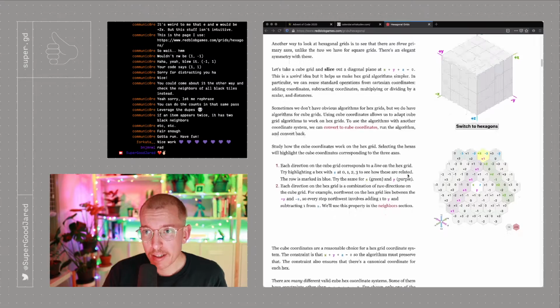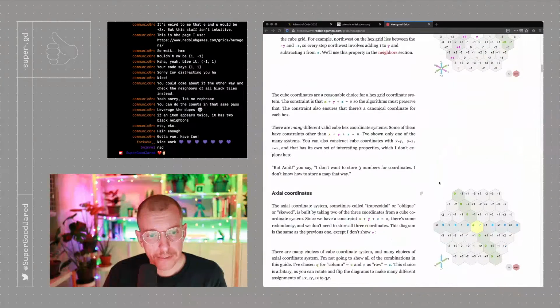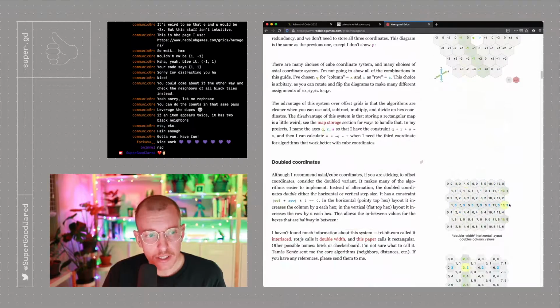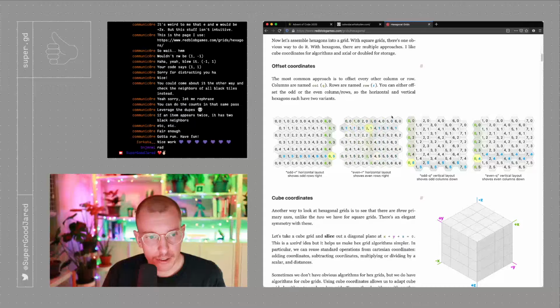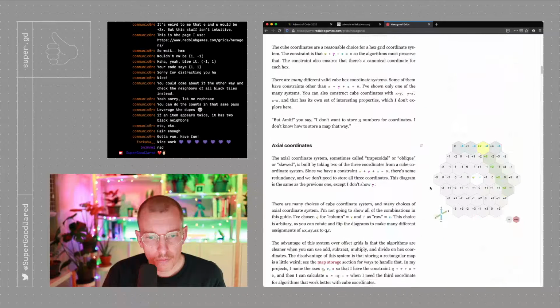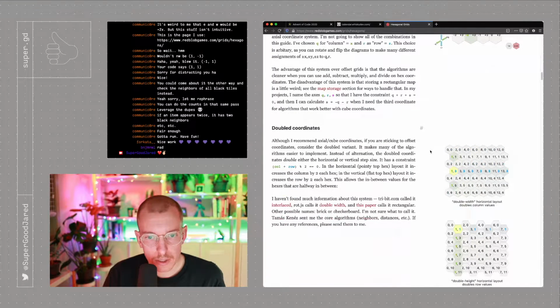And all of these interactive diagrams are super helpful. What grid did I go with? Not this one. Interesting. We can do it two-dimensional as well.